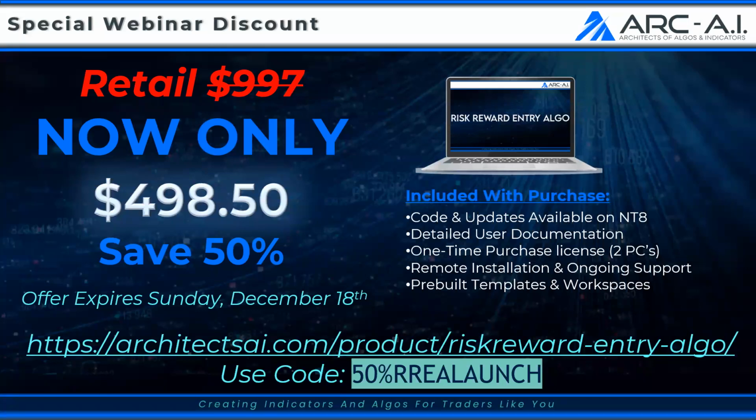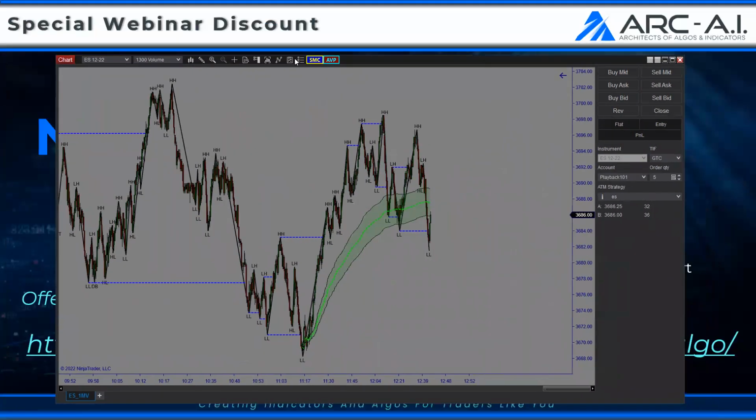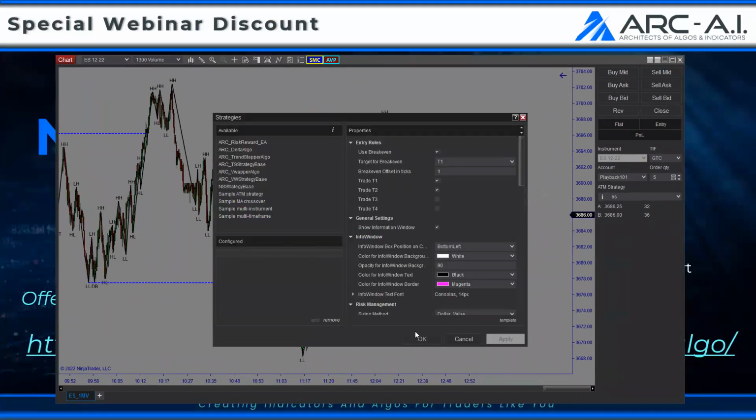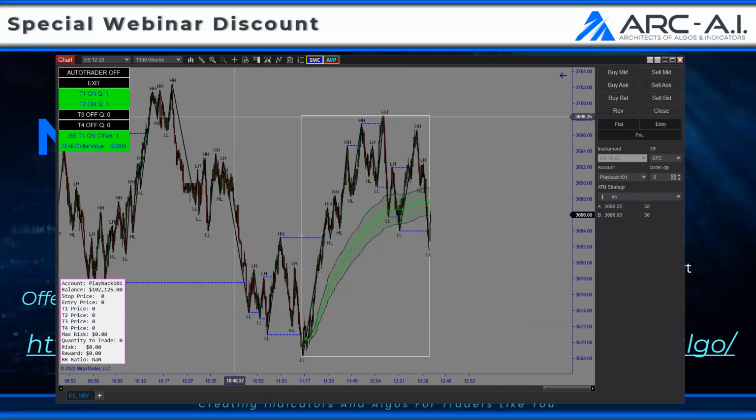Can you have the tool display the ratios that have been entered into the settings? No, it does show you a cumulative risk reward. Let's throw it back on the chart and I'll show you. Let's go enable. There we go. So when we draw this in, I do have to hit play for this to work.